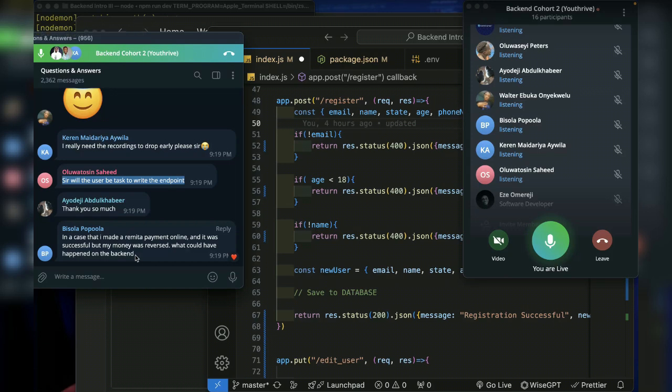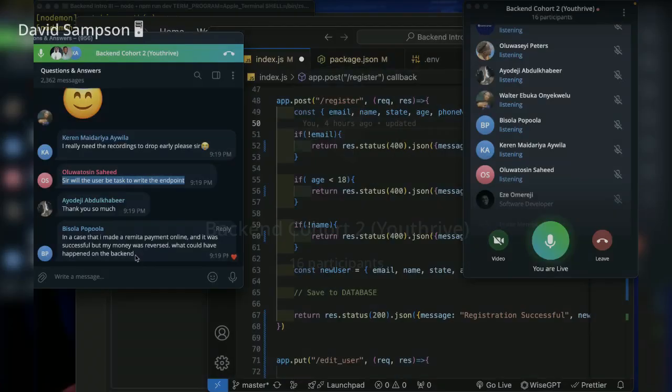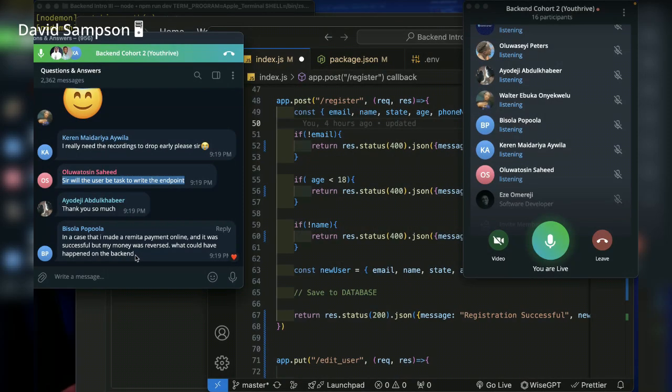But in this case now you are explaining, one or two things can actually happen. The first time you come to enter your card details to make that payment, as a backend developer, you know that payment is in two versions, two endpoints. The first one is to initialize the payment. If you initialize the payment it can actually say successful.